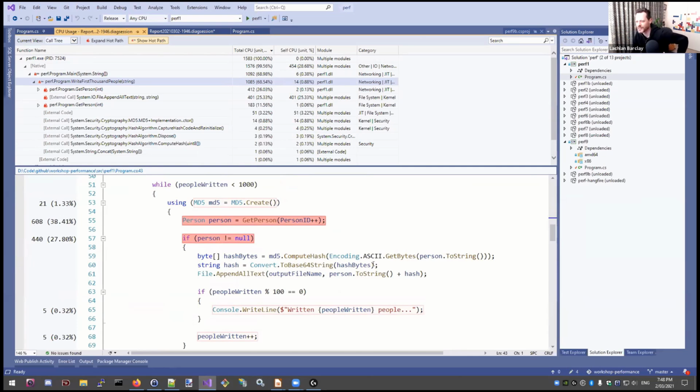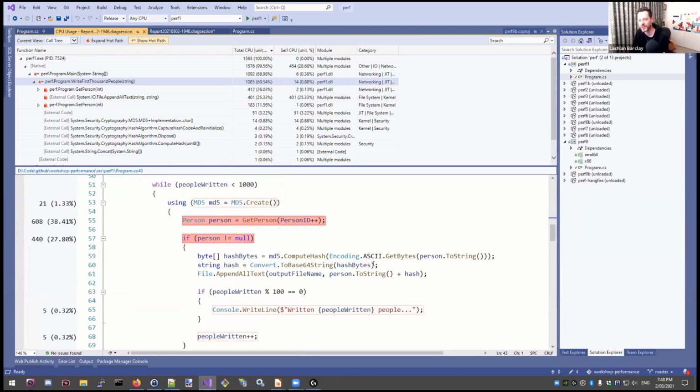But it was a little bit of a trick question, because I'm running this on my laptop, and I lie, this is on my desktop, and I'm computing MD5 hashes. I'm dumping stuff out to disk, and I'm fetching someone from a database.